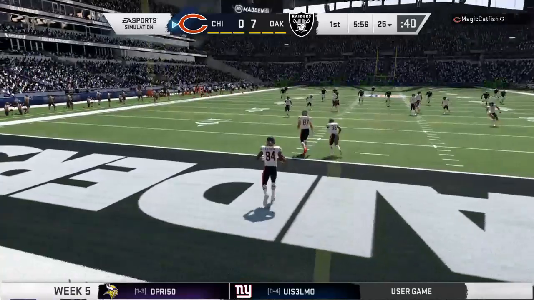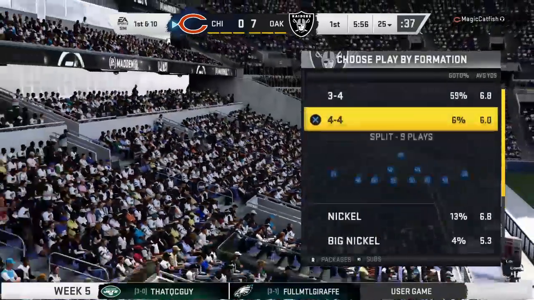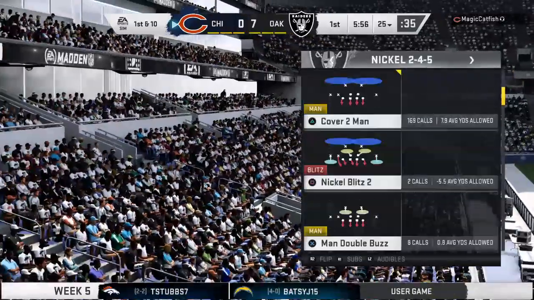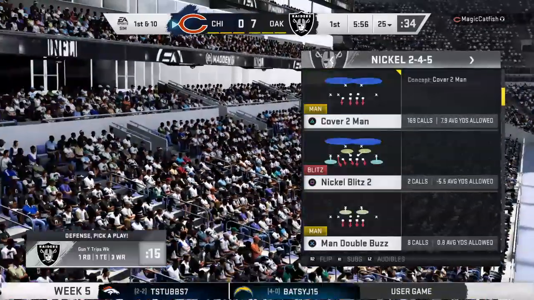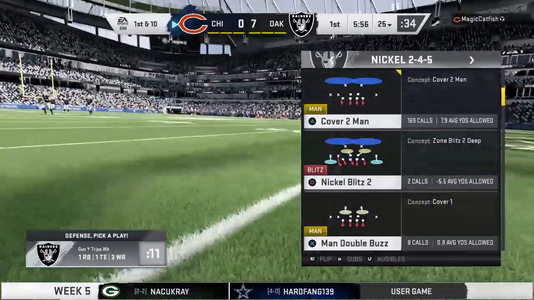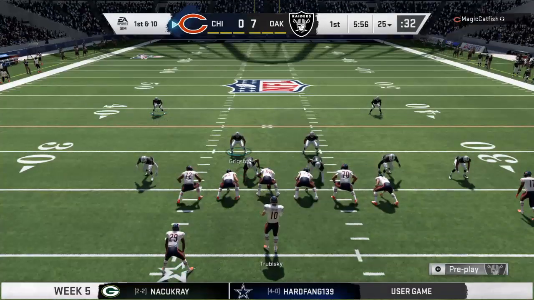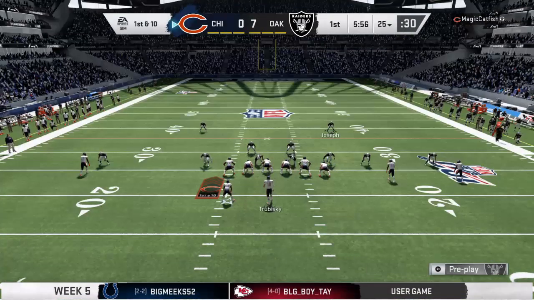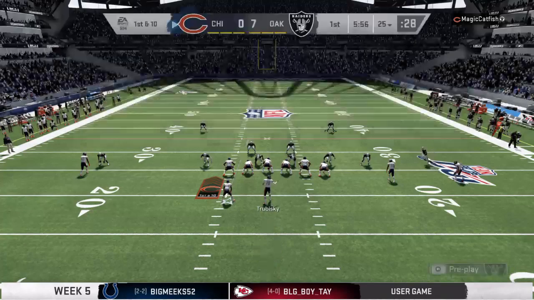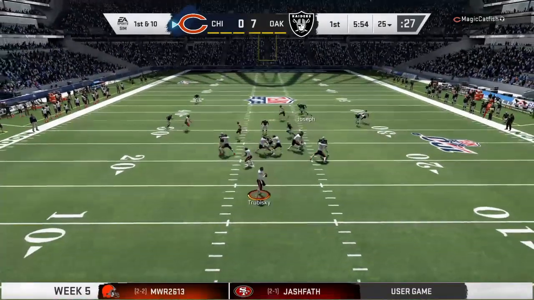And no return on this one as the fair catch is signaled for and taken. The Bears take over first and 10 at their own 25-yard line. The Bears offense ready to go for their next drive. And they had the fumble last time that led to a touchdown. That's a no-no. Let's see what they do here this go-around.